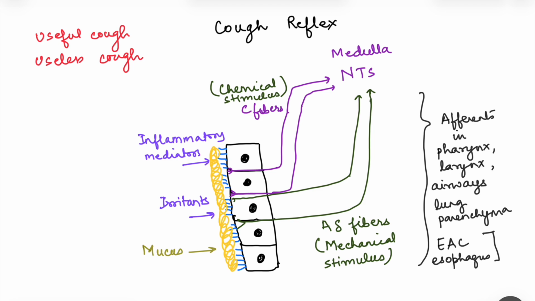So the cough reflex is a protective reflex which helps get rid of irritants in respiratory passages. In some diseases, however, excessive cough occurs, which can be either useful cough, where it helps to get rid of excessive mucus which is forming. That useful cough is also known as productive cough because of the production of the mucus which is moving out of the respiratory passages. And other cough may be useless cough, where it is dry cough, mucus is not being formed and it is just troublesome to the patient, and that is why it is also known as useless cough.